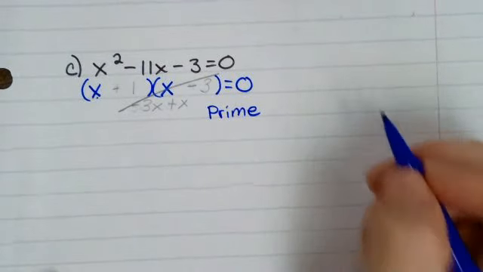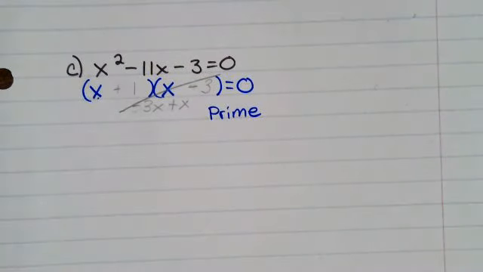So if it can't factor, that leads me to know that my solutions are either going to be irrational or imaginary, okay? So imaginary happens if your parabola does not even cross the x-axis at any point. That just means that the solutions are not real. They are what we call imaginary. And irrational means that it is just that. It's an irrational value. So it could still hit the x-axis. It's just at a really, really gross value, okay?